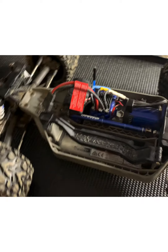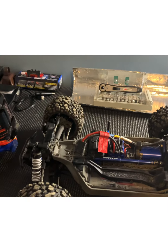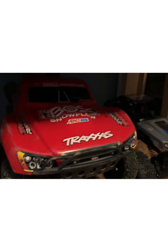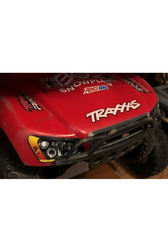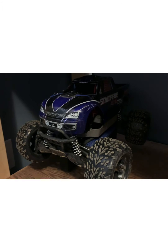Hey guys, so I just got back from the track and the car's kind of survived. At first something was wrong with the Slash, but then somehow it got fixed when we brought it to the hobby shop one round. Our Stampede fan is making weird noises, so I'll probably check that out pretty soon.